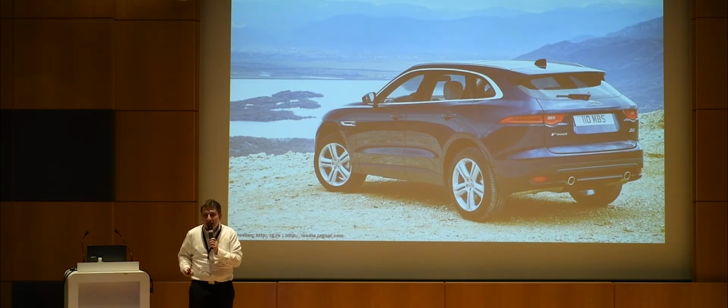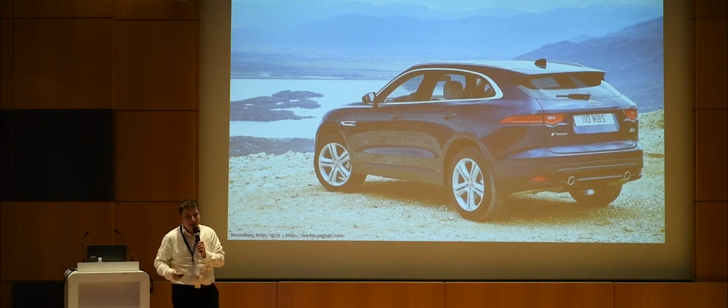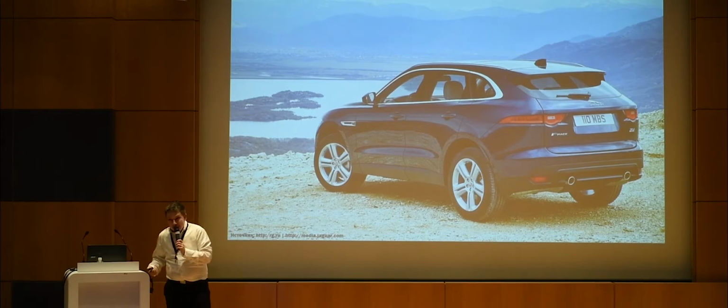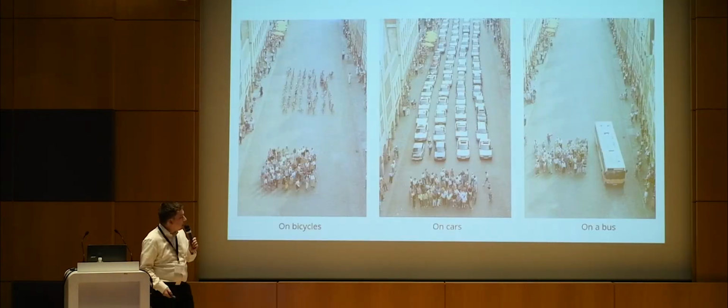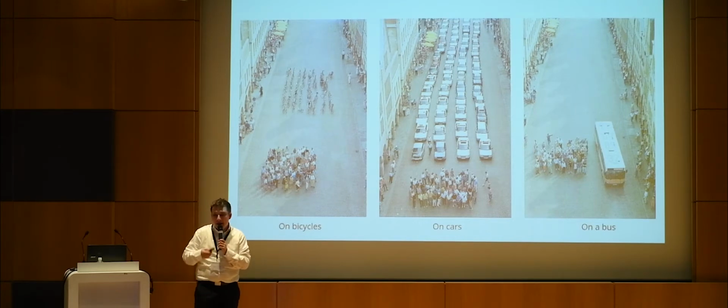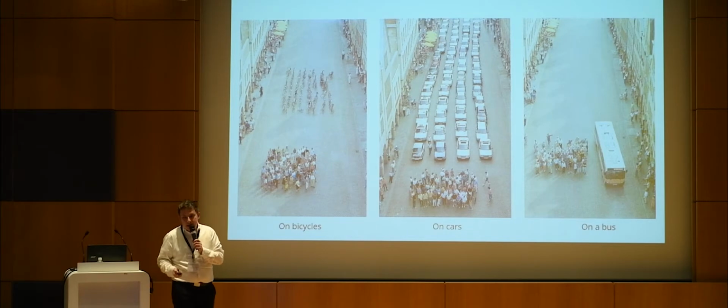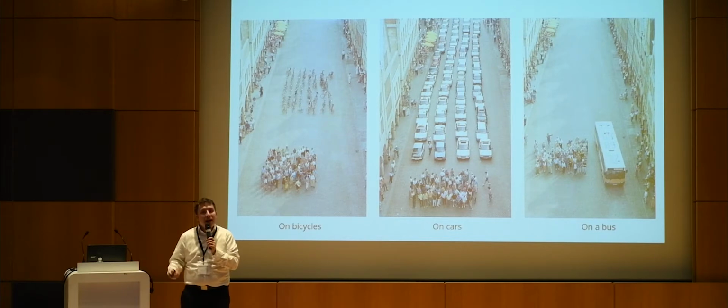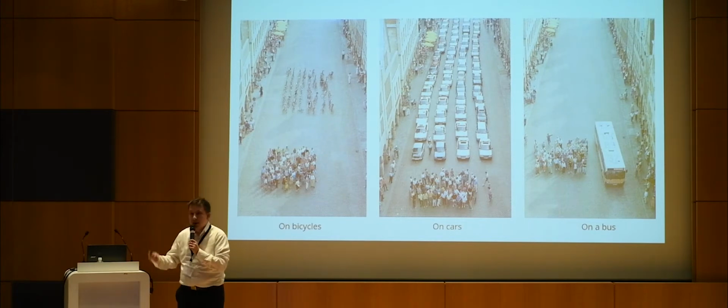The only problem is there are things on this planet, there are things in this universe that work perfectly until everybody uses them. And as soon as everybody uses them, they stop working. And a car has the same feature. So I'm sure you all know this kind of diagram that you might have seen many, many times. This shows how much space 60 people occupy on bicycles, on cars, on a bus. And we are often told that we're going to have some new technology that is going to improve drastically the performance of cars, or we're going to invent some sort of new type of vehicle or whatsoever.